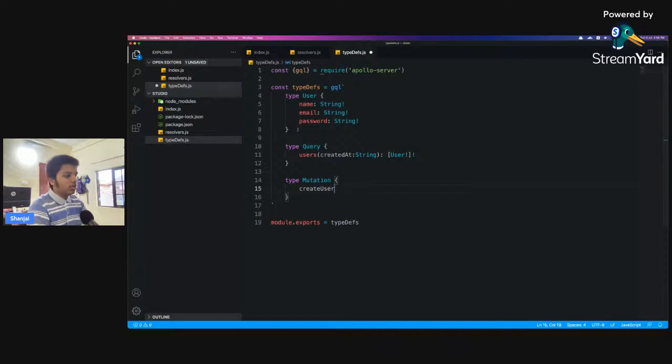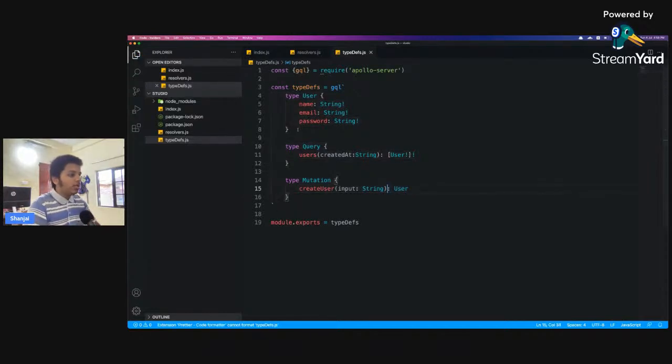createUser, and this is obviously going to get params, which is going to be the body of the request. This does not work with request and response, but I'm just saying in terms of the REST API. So for createUser, you're going to get the body from the params. So let's say input will be a string, and this will return the created user.